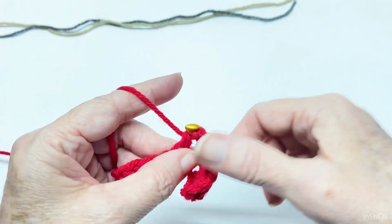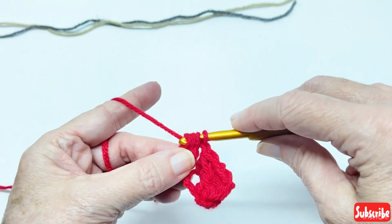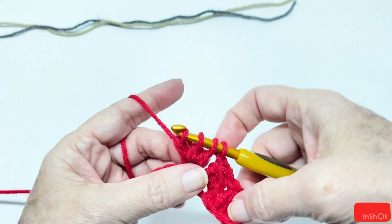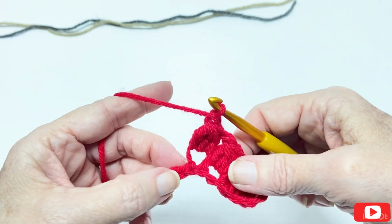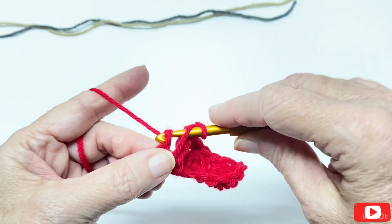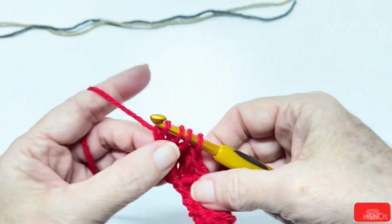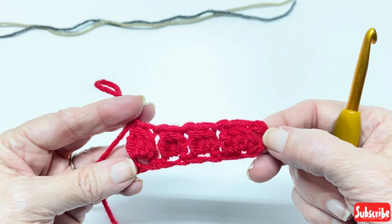So you just do it in the first two loops there: yarn over, insert your hook, yarn over, pull through, yarn over, pull through two loops. And that leaves three on the hook. Do it again: yarn over, insert your hook, yarn over, pull through, yarn over, pull through two loops. Now you've got four on your hook. Yarn over, pull through all four. Chain one. Skip the next chain, and in the next chain, make another cluster. You're going to do this all the way down. So there should be a three double crochet cluster is what you're doing. And chain one. And that's what it looks like now.